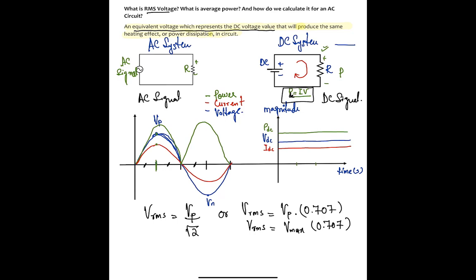So that VRMS is going to be the constant average value for an AC signal in the given AC system, which you are going to use to calculate the average power, V squared over R. Here V will be the RMS value. And this average power that you calculate is going to be the equivalent of this DC power in a DC circuit where the potential is just constant. Okay, so that's the basic background: why we need RMS voltage, what exactly it is, and how we calculate an average power.